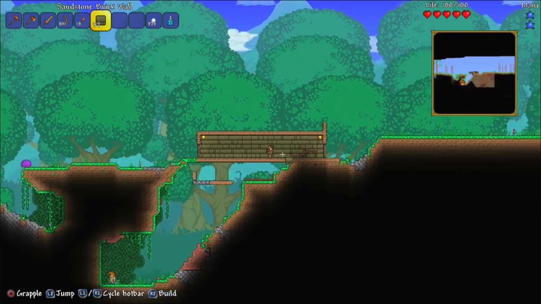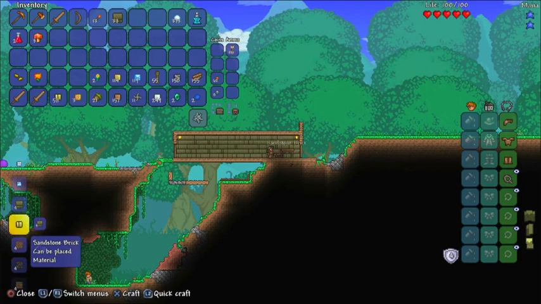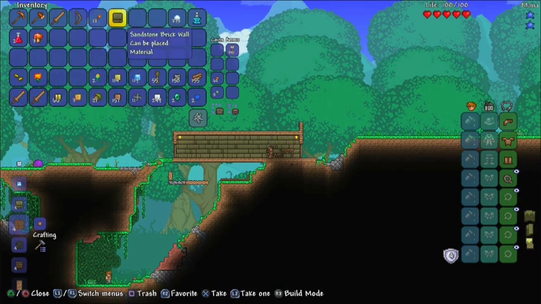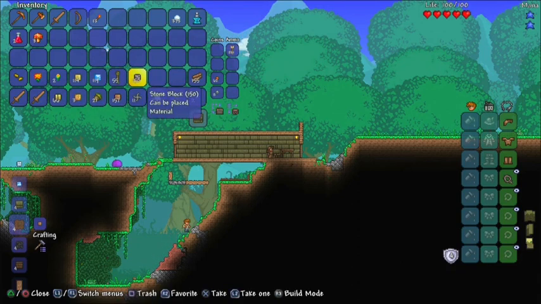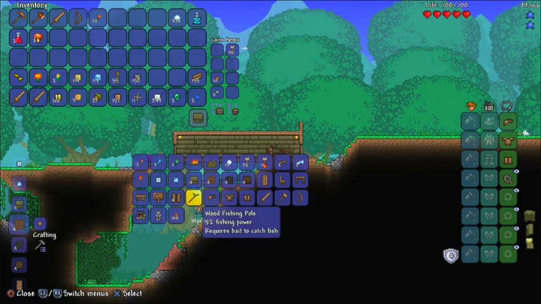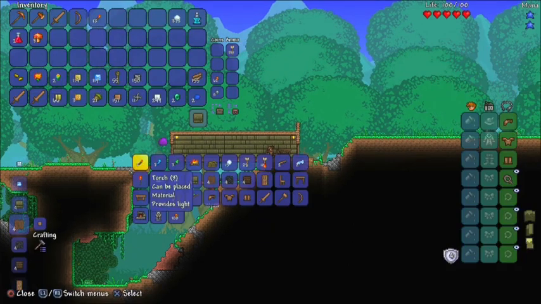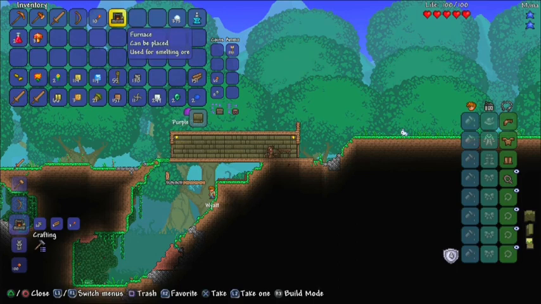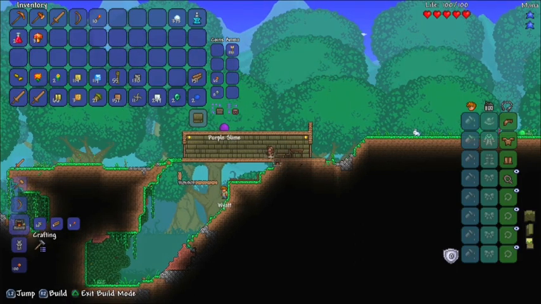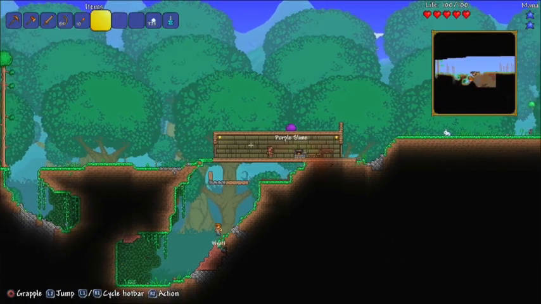Alright, that takes care of that. Can I make a forge? Just a question. I think I don't have my torches. Oh no, there it is. Furnace. So we'll leave it there for now.